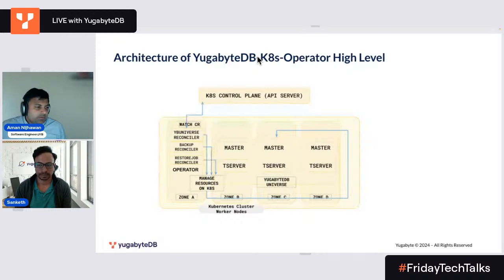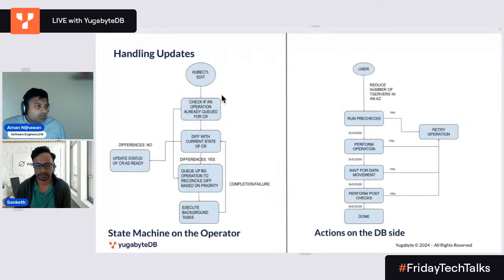So as I said, for every custom resource, we have a reconciler. For example, for backups, restores, and the universe, there is a reconciler that watches the custom resource creation in the Kubernetes control plane. As soon as there are notifications, it will react to the notifications, do a diff operation between the current state and the spec, and create Kubernetes resources on the fly. And then once all of those resources are created and are in the correct state, it responds to the control plane to change the status of the resource.